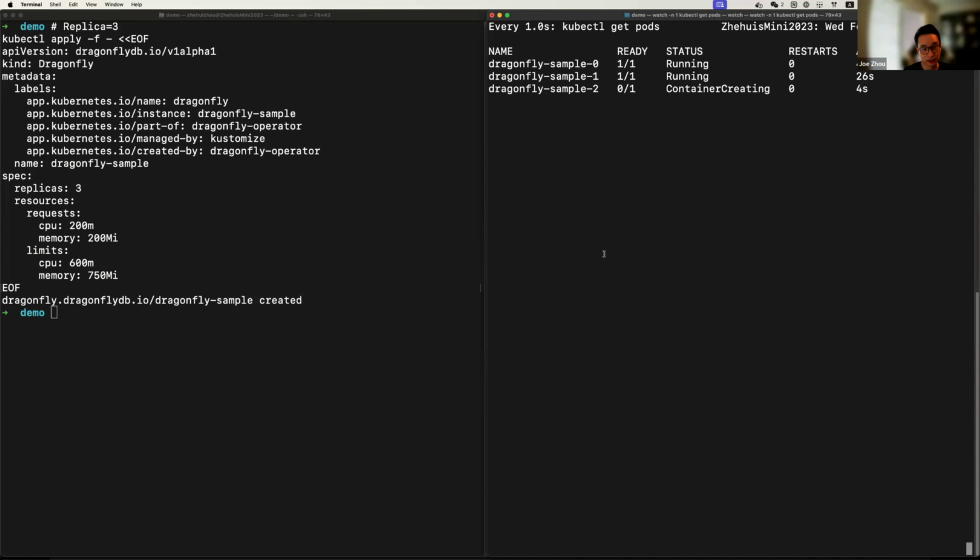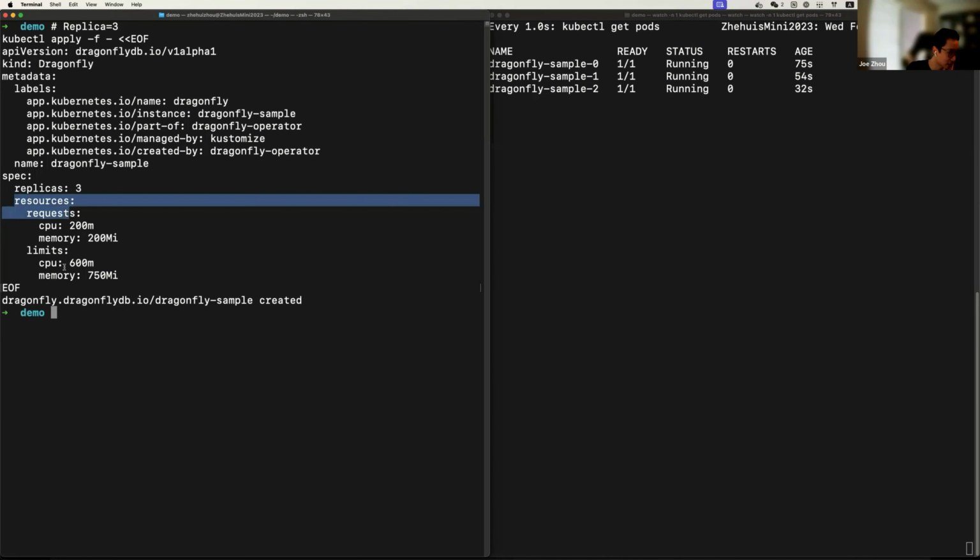Okay, sample 1 is ready as well, and then sample 2. And this is basically how easy it is to set up a high availability topology using the operator. I don't understand everything about Kubernetes, but you gradually check out the different specs and configurations, and you know more. It's not hard, at least, to deploy locally. For prod, maybe you need more caution and help from your teammates. But for me, just trying this out, it's so easy.